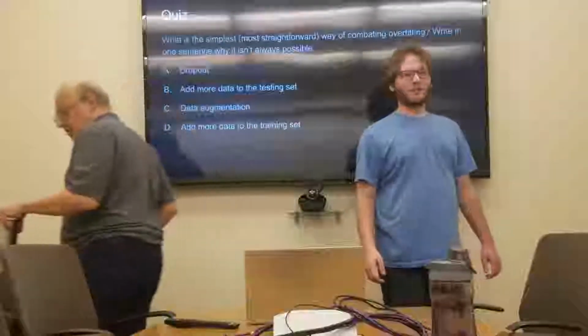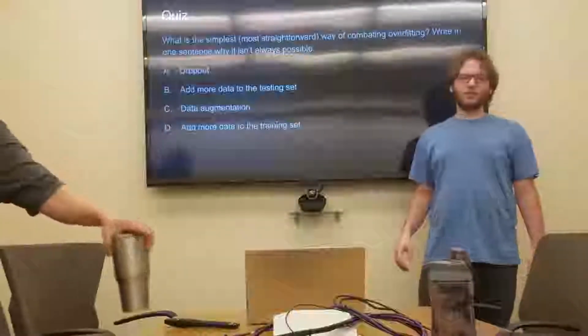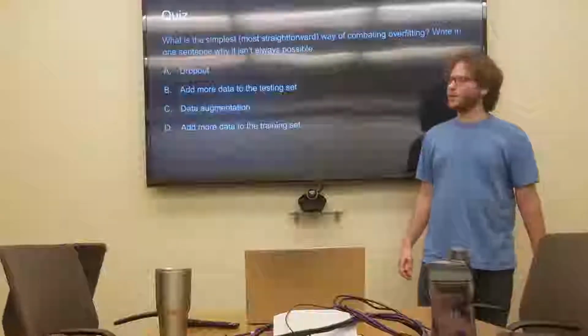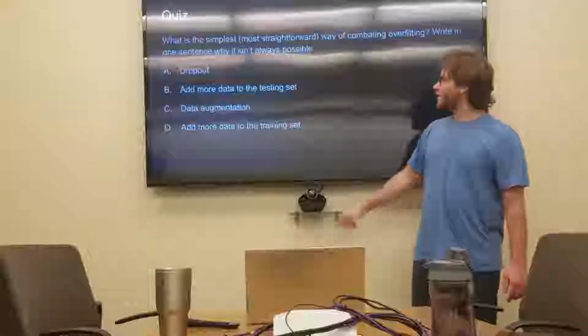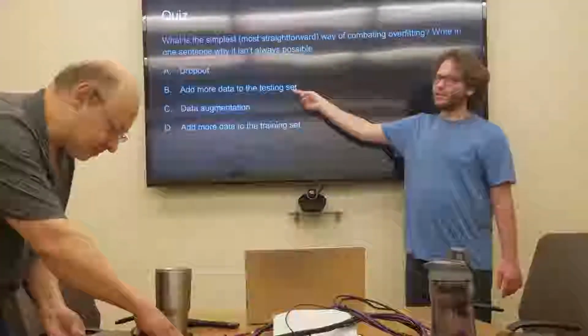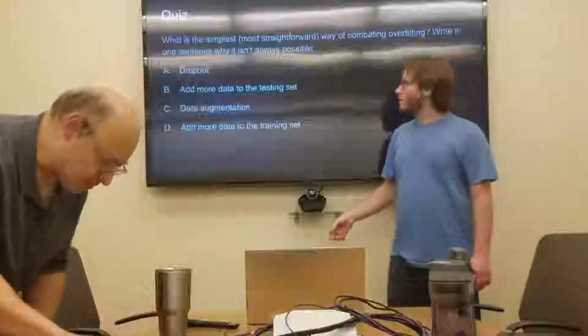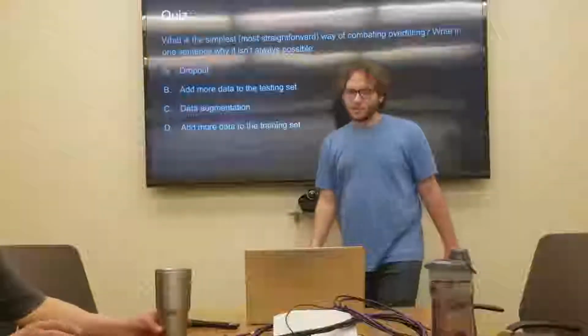Sometimes it's hard to generate more data, so we have to just do what we can with the data we have, and that's where a lot of these other methods come in, except for this one, which has nothing to do with anything really, but that's where these other ones come in.